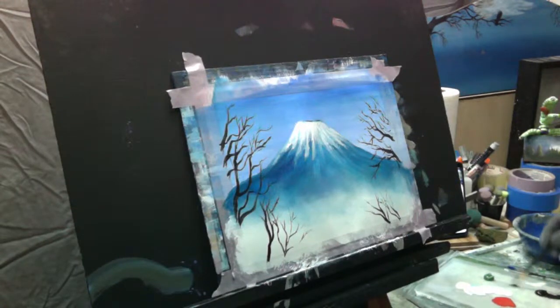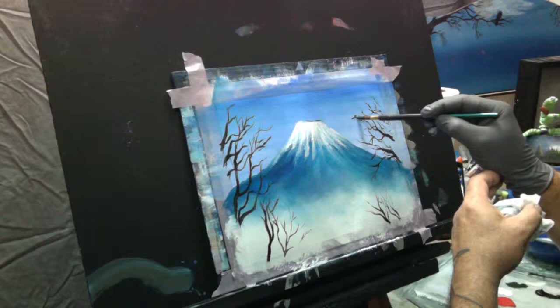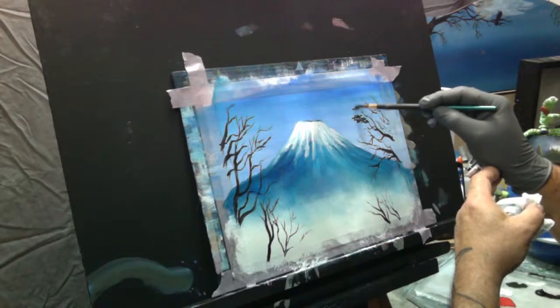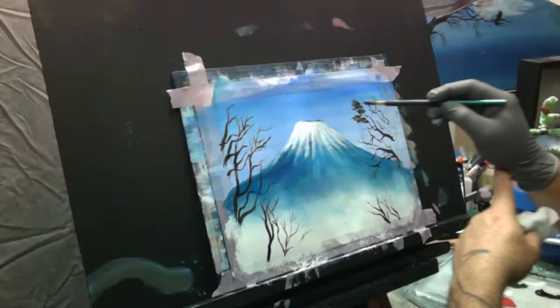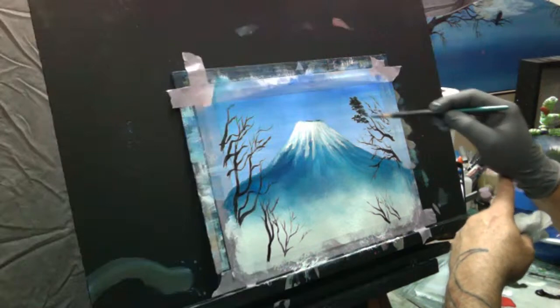So I'm having some sap green, mixing some black in with it, making a nice deep green. Because I use Mars Black, so it's got blue in it anyway. Mars Black has blue. It's made up with blue. We'll do a little sap green. There we go. And this is the fun part. I'm going to do it just a touch different because I personally don't know if I've really seen very many Japanese cherry trees. We'll see what we can produce.